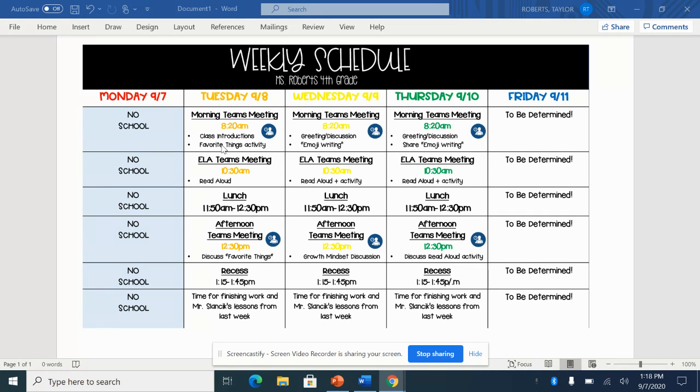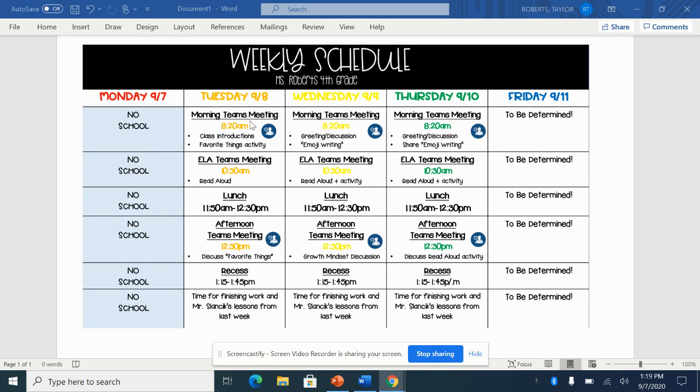Every day you're going to join our morning Teams meeting. You'll see that on Tuesday, Wednesday, and Thursday. There's a way to know that this is a live Teams meeting. There's two ways actually, and one is that it says Teams meeting. But also the time underneath is in a bright color, to let you know that this is an important time and you need to be logged on to our Teams meeting. There's a video that I just posted about how to join a Teams meeting, so watch that if you need help with that.